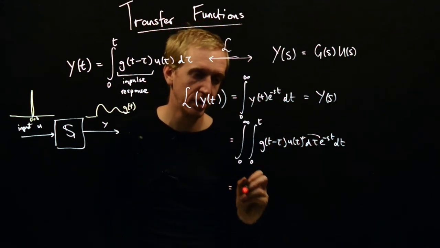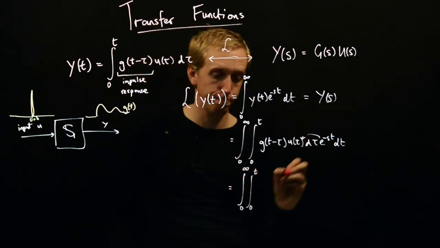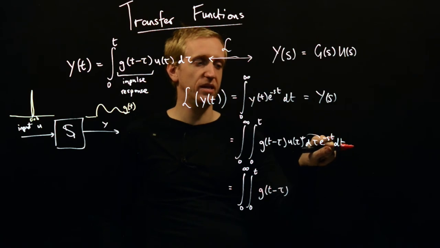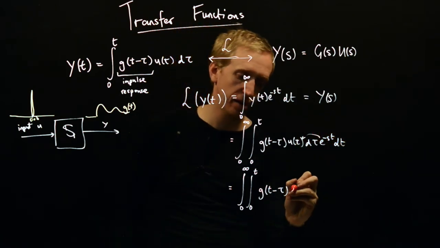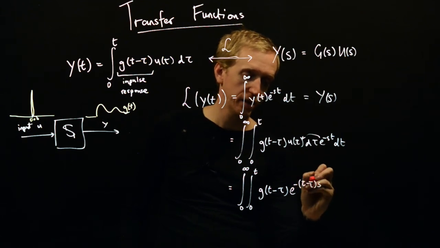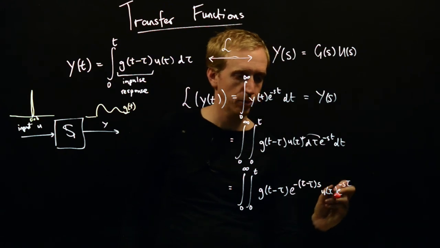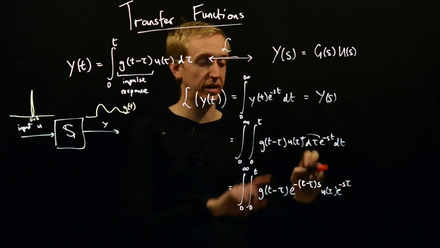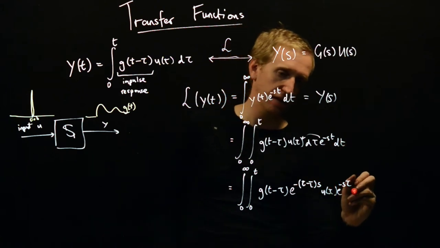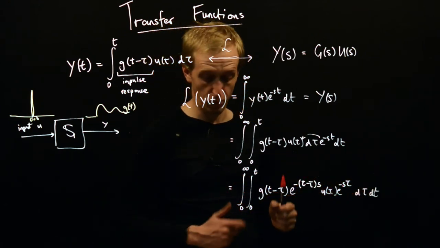We'll just do a little bit of massaging before we get there. I've put on these integrals again and then here I'm going to have g of t minus tau. We're going to pull this through and we're also going to rewrite this as t plus tau minus tau. Here we have e to the minus t minus tau s, u of tau e to the minus s tau. We've just added and subtracted a tau in here and we've split the exponential in two pieces and we've just put the various bits near where it looks like they're going to want to go. And then here we have a d tau dt. We've not done anything yet. We've just done a little bit of algebra and now we're going to flip the order of the integrals.